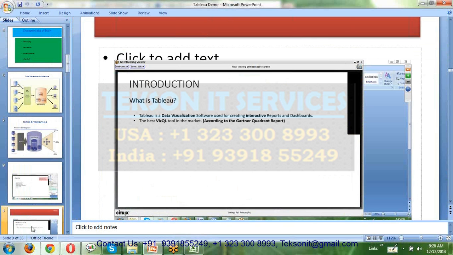Tableau is the visualization tool. In QlikView you can build dashboards only. But in Tableau you can build dashboards, you can build maps, you can build graphs. Everything is possible in Tableau. That is the main point.